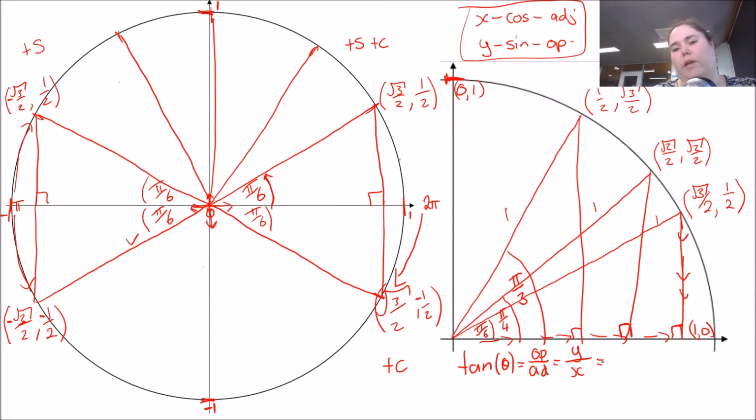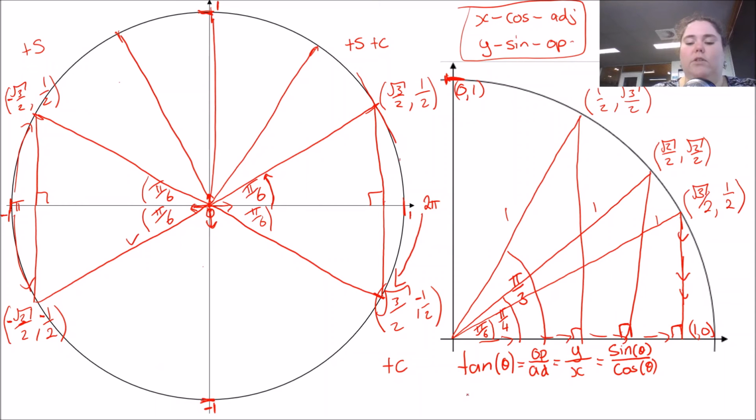What else do I know about x and y and opposite and adjacent? I also know they can be called sine and cos. So this is sine theta on cos theta. That's what tan equals. So tan is also a tangent, so it's actually the value of that guy. But we're not going to talk about how he works specifically, we're just going to talk about his value.